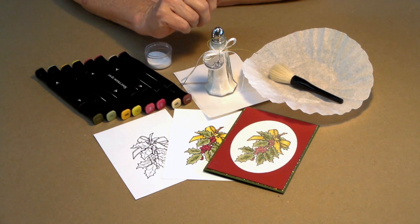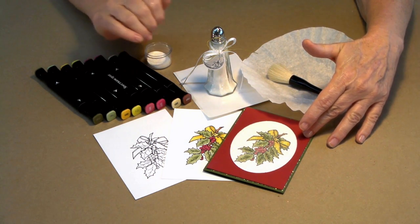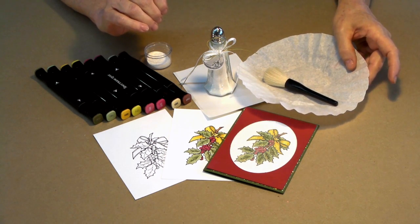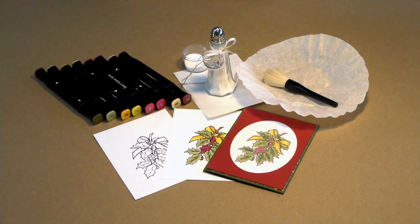This is a card that is a lot of fun to do and really gives you a wonderful finished product. In addition to our pens, we're also going to need our synthetic brush and our coffee filter. The colors we're going to be using in our Spectrum Noir are DG2 and DG4, GB4 and CT2 for our ribbon, DR1 and DR5 for the berries, and TN2 and TN8 for the stem on the branch. Now let's get started with our project.